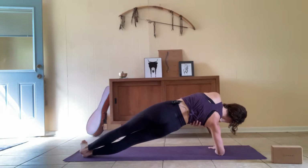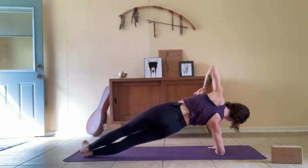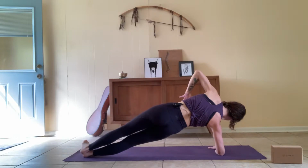Feel that muscle underneath the left hand fire up. That's your serratus, that's your push muscle. It's incredibly important in our yoga practice. Keep that push muscle on. Bring the left hand to the left rib. Knit that rib in. Deep low belly comes back and lifts up towards the heart. Legs turn on. Everything is working. So keep the push. You can stay here.